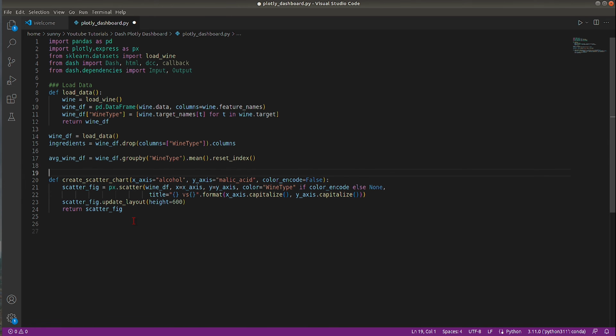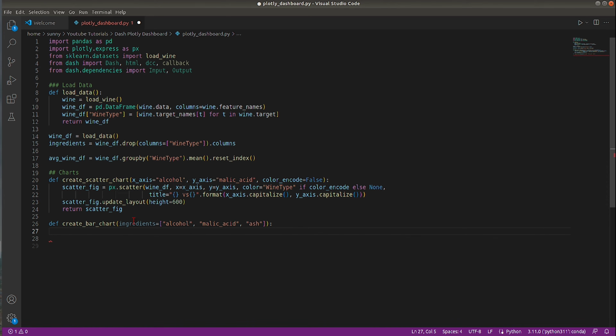So over here I will simply say charts. Let me include some comments, and the next method is def create bar chart. Now this method will accept a single parameter named ingredients. So this is the list of ingredients for which we want to show the average value in our chart. So by default, I will include three ingredients: the first three ingredients, alcohol, malic acid, and ash.